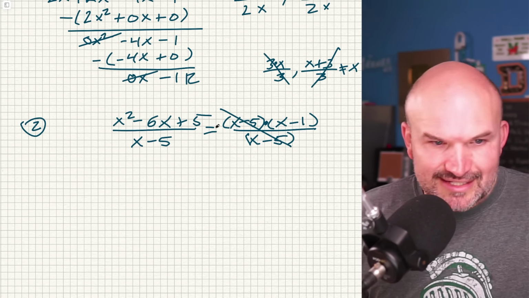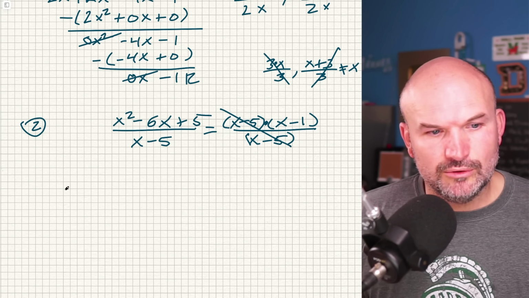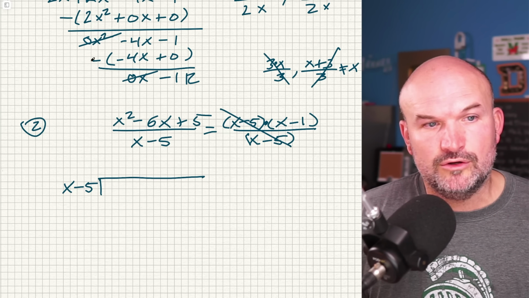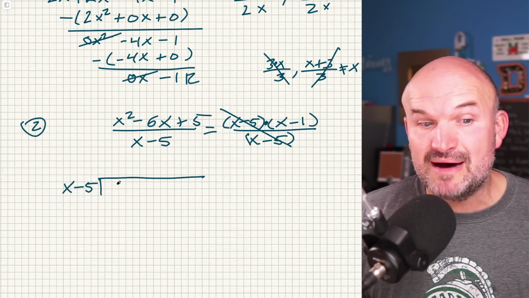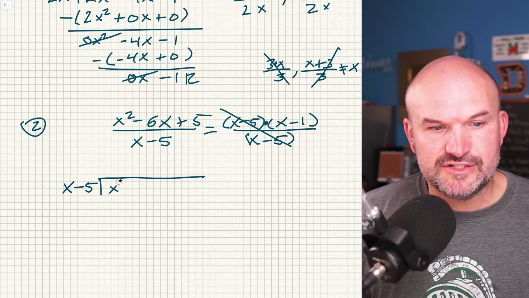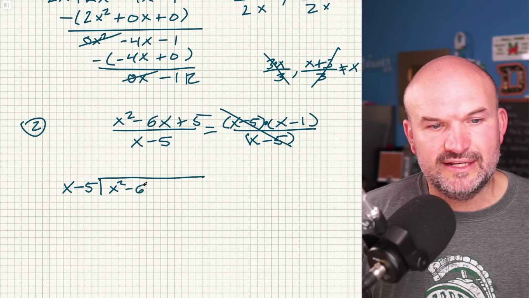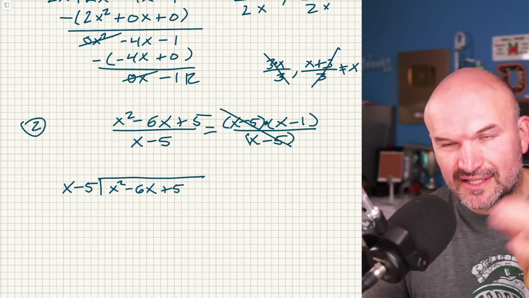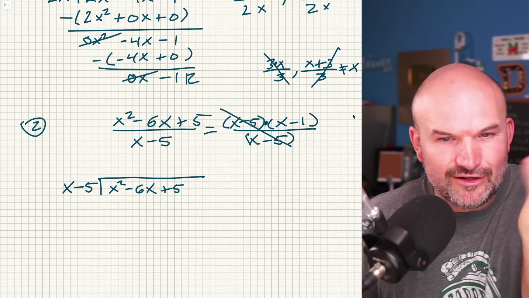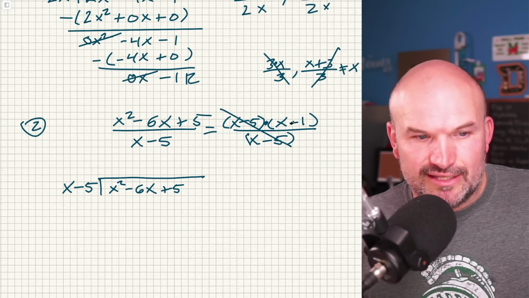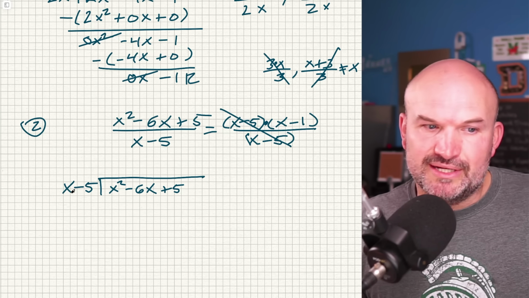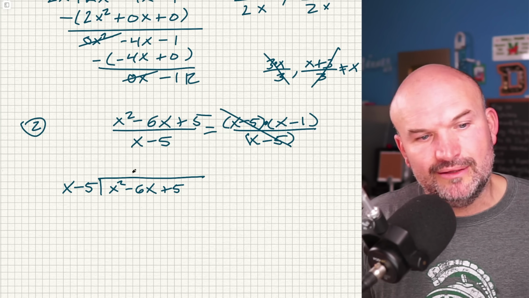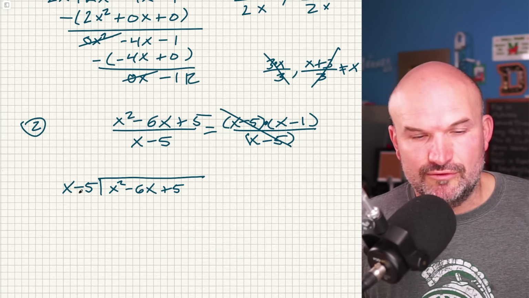Little side point. Let's get into the long division. So long division is going to be a little bit different if I'm going to be using a binomial rather than what we did up top, a monomial. So again, you're going to take your divisor and then put your dividend under the long division bar. All right, now we have a little bit of variation. Now we know the answer, right? We could divide this really easily, but let's go through the process here because students are usually okay with long division when it's the monomial, but it's this divisor part that gets us confused.